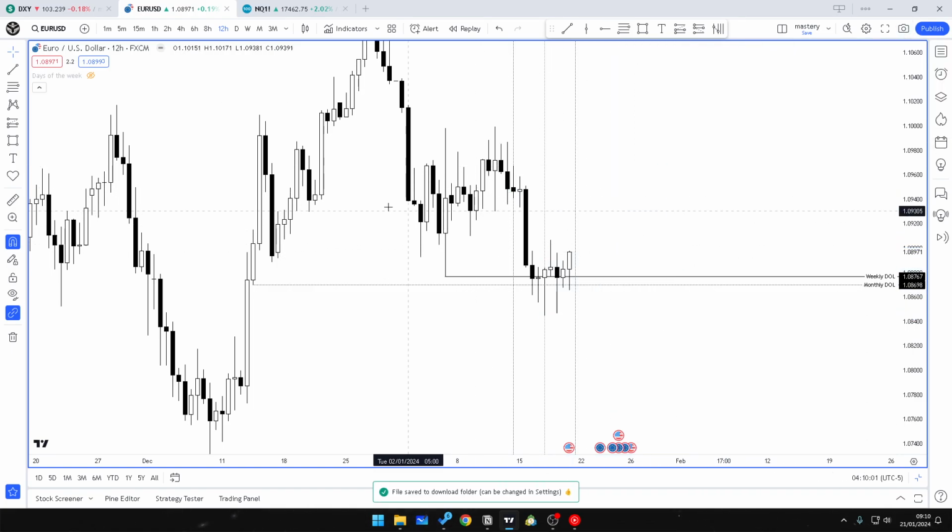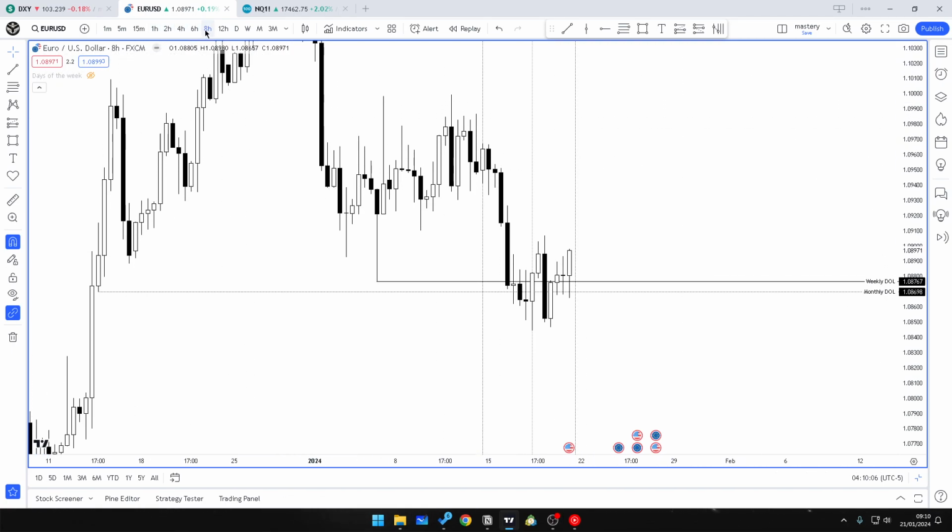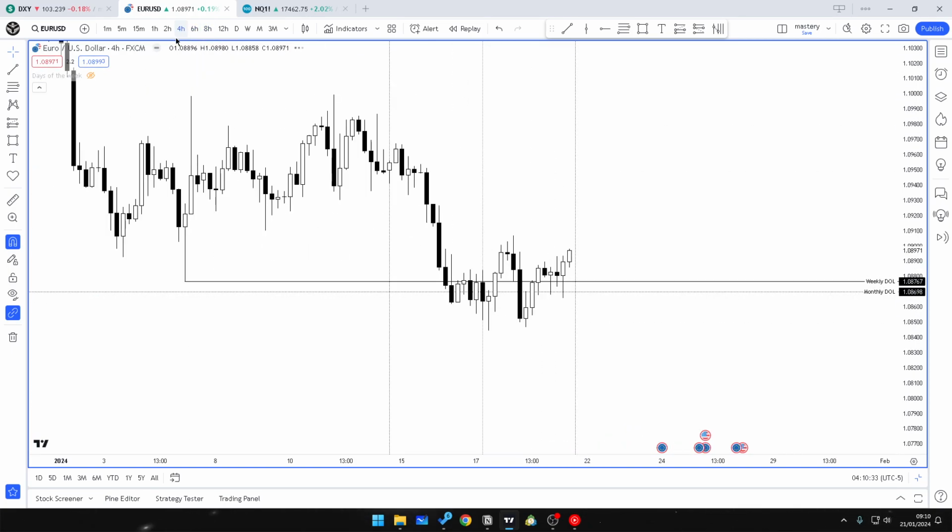Now going to the low time frames, the move that I want to talk about is in Tuesday, and it's actually this continuation of Tuesday where you have Tuesday first C1, so this is the first 8-hour candlestick of Tuesday where it expanded on the downside, followed then by the second 8-hour candlestick of the day, continuation into the draw on liquidity and into the weekly down liquidity, which is then followed by the monthly draw on liquidity.